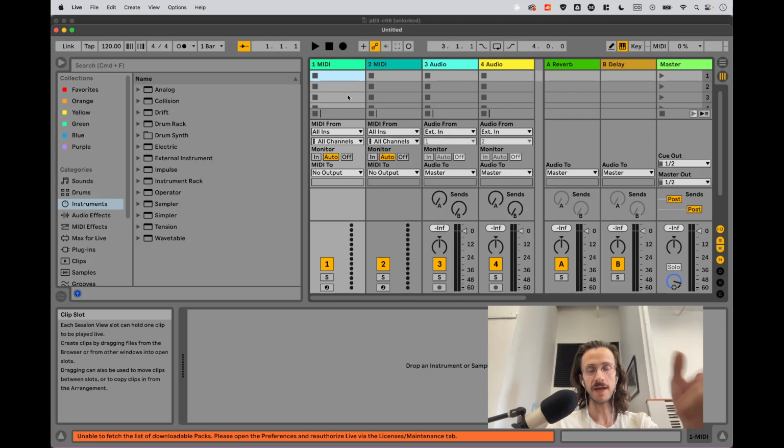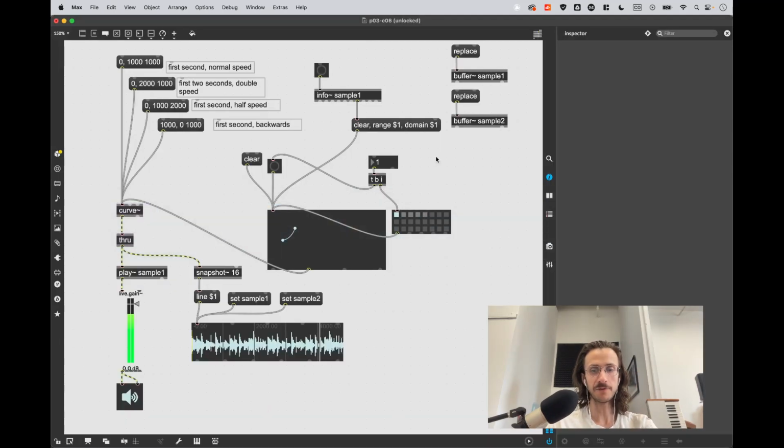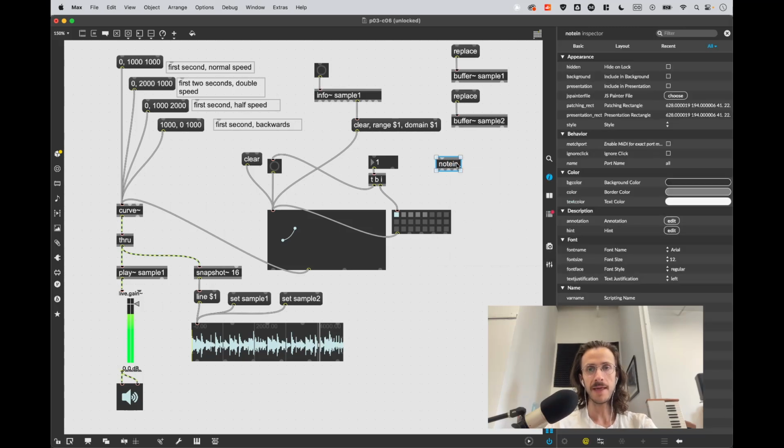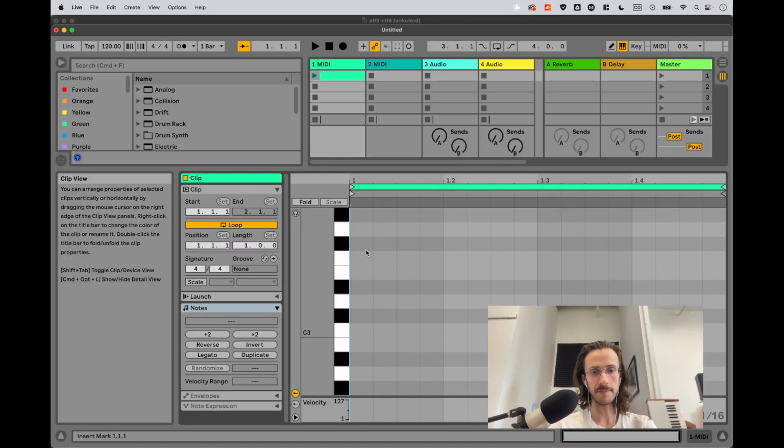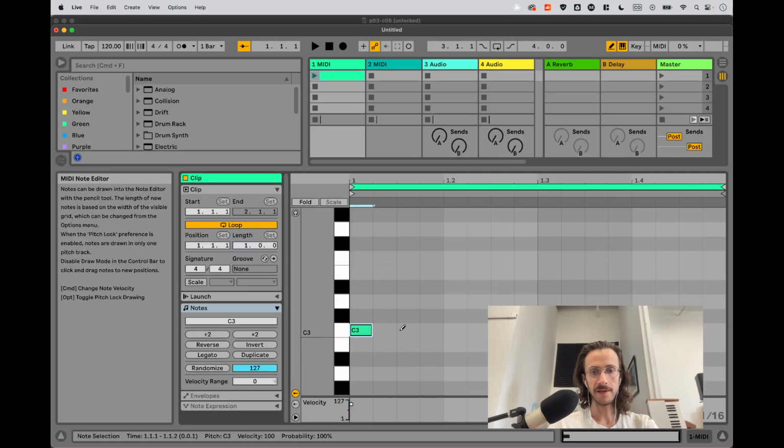So if I come to a MIDI track here and I send the MIDI to Max 1, now in Max, of course, I can make a note in, and since it's on all devices, it'll get MIDI from any device, but in particular, I could narrow it down to 2 Max 1. Then in Live, I could draw a MIDI clip, something like this.